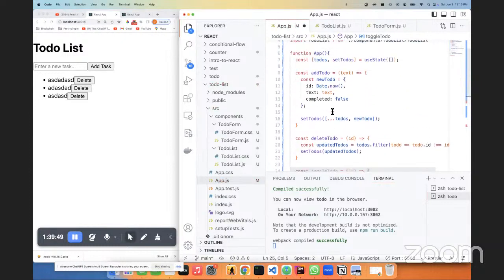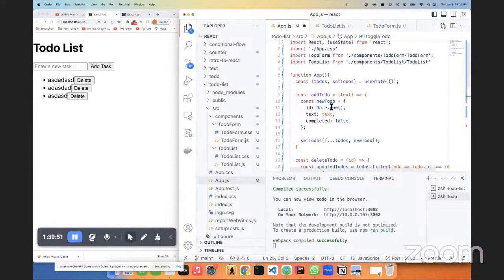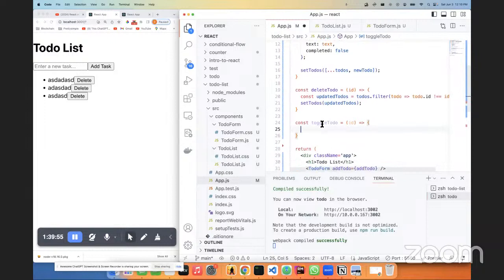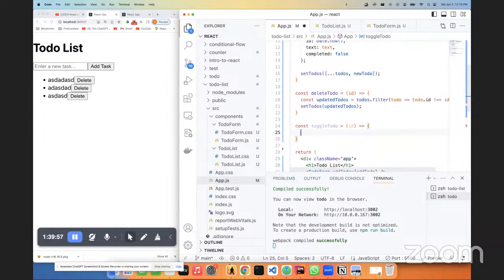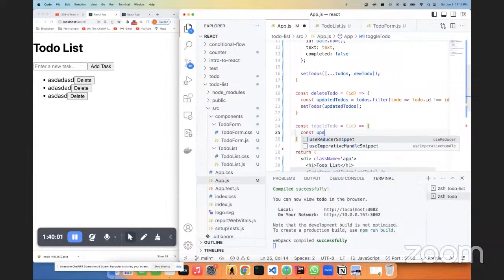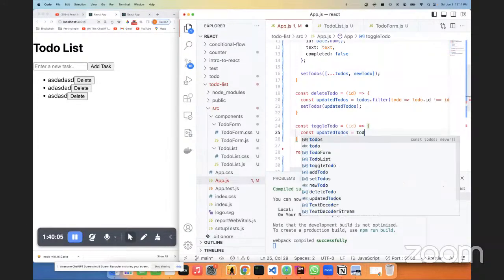And so just like we did a map in this one, we will also do a map. So we'll do const updatedTodos is equal to todos.map.